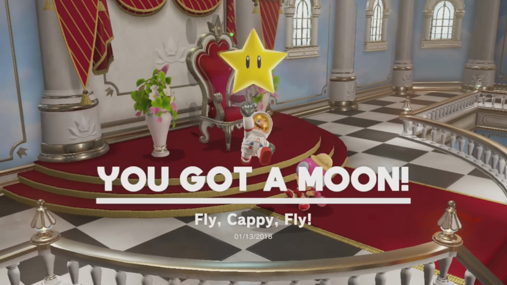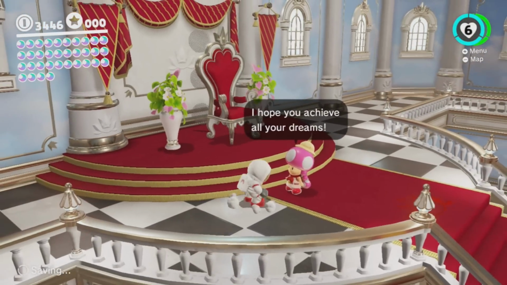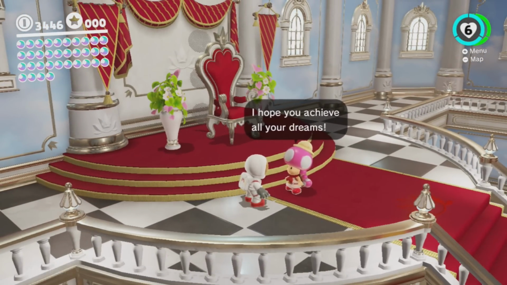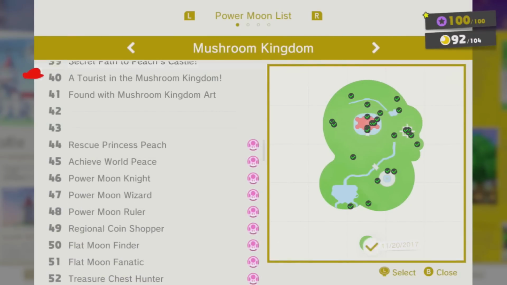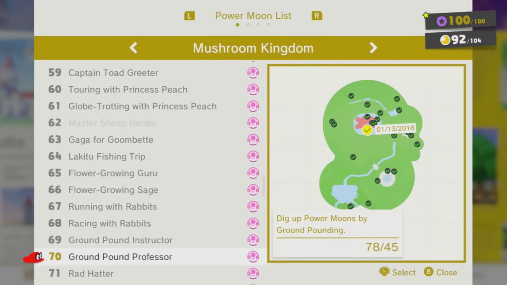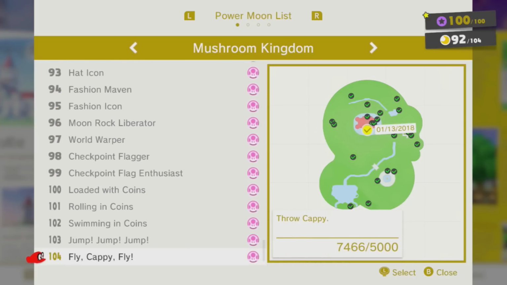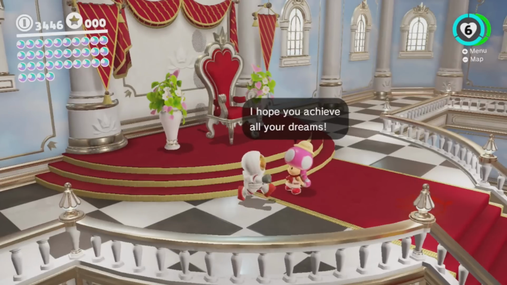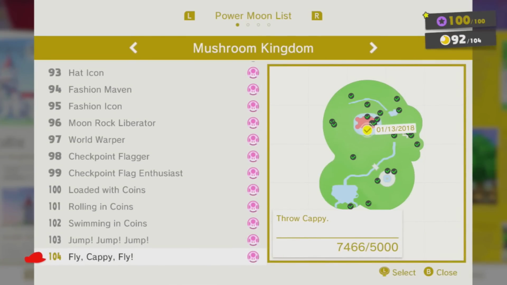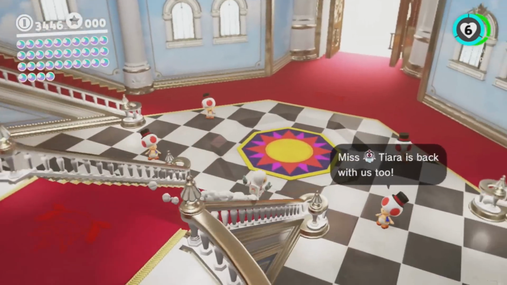Alright, I believe this is the last star. So as you can see, that actually gave us a good 35. Hope you achieve all your dreams. So if I'm correct, that should leave us with one more Toadette Star to still get, and that would be Master Sheepherder, which we need to finish up in this area. But yep, that's given us all of the other achievements, and that leaves us with barely 12 moons left to get.